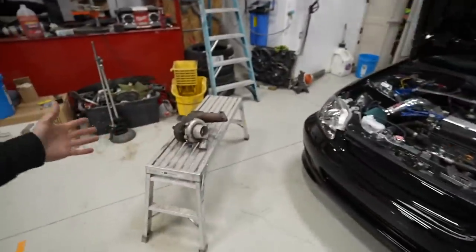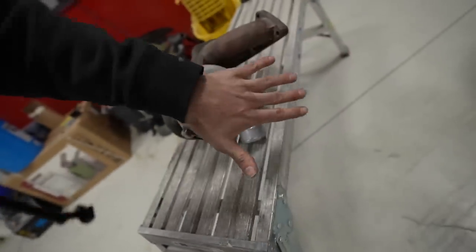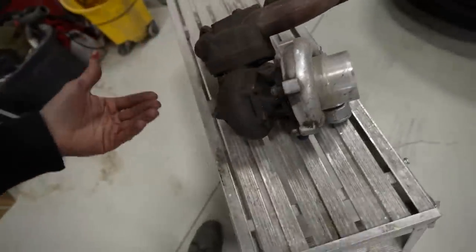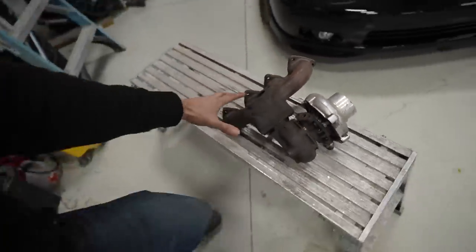But the thing that it's kind of missing is, right here below some of these AC lines, it's actually missing a turbo. So before we get to installing a turbo system on this thing, first off, we have to buy the turbo system. Then we have to wait for it to show up. Unless you guys want me to throw on this beautiful T3/T4 eBay turbo that was sitting outside in the dirt for a couple weeks, and then this nice cast, beautiful manifold. So if you don't want us to install that, you're gonna have to wait a minute.